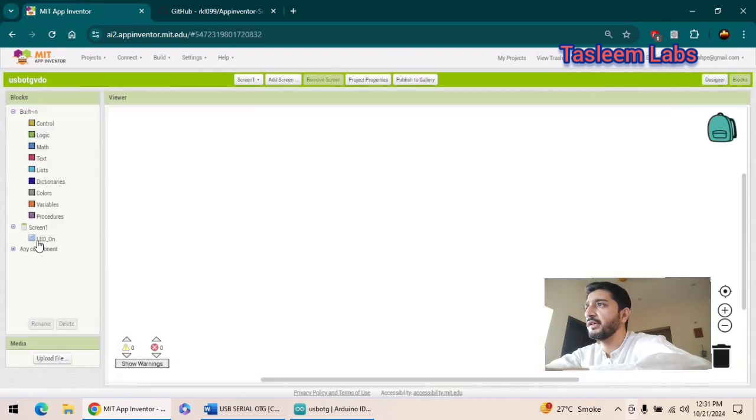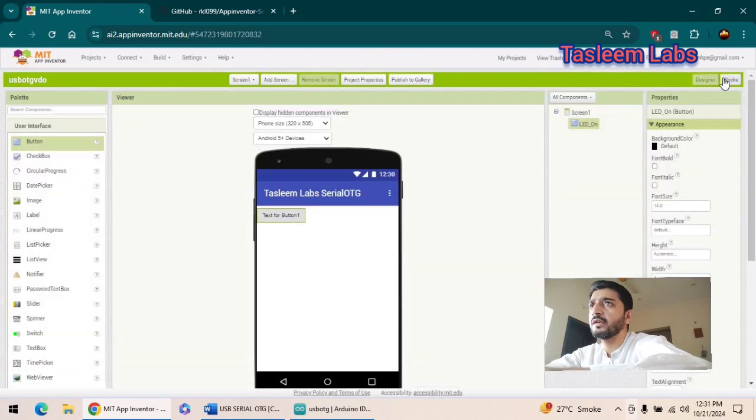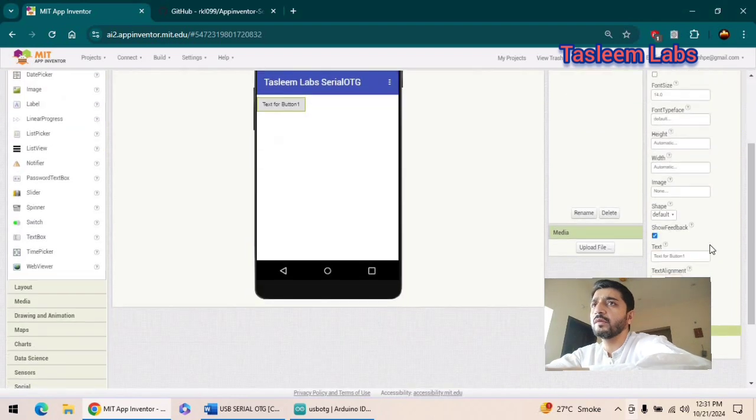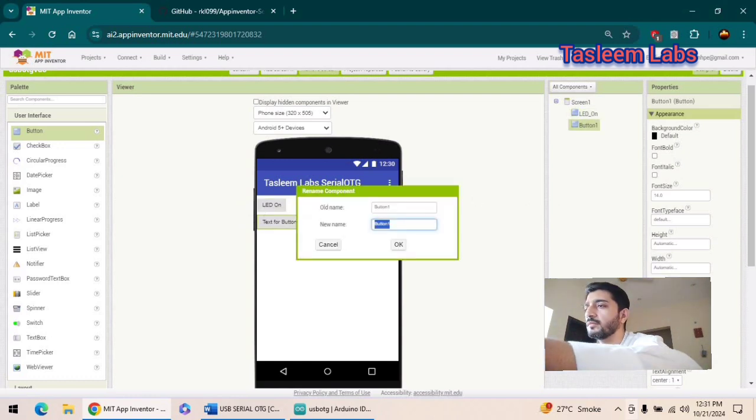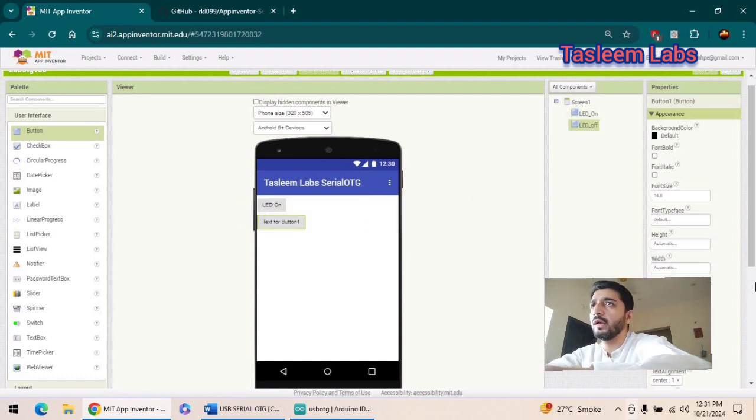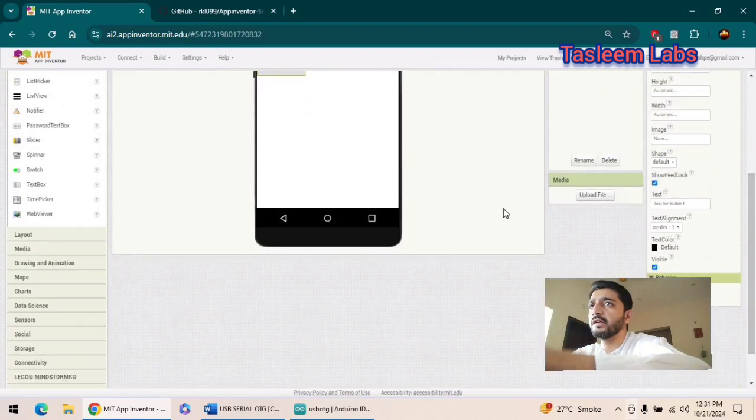It will appear as LED on here, and for the text over it I will change it to LED on, like this, and add another button as LED off, and the text here as LED off.